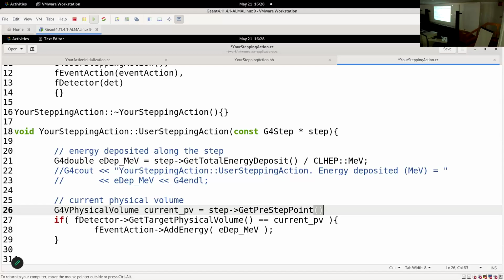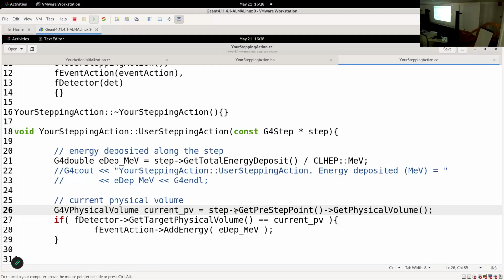The step actually happens in the volume of the pre-step point. The post-step point is calculated if you arrive at a boundary for the purposes of optical processes, for the purposes of maybe allowing other things to prepare for something else. So the volume of the current step is the volume of the pre-step point. You remember from the slides, in case of a boundary crossing, the post-step will be logically already on the next volume. So that can be misleading. So the information should be taken from the pre-step point, and then we use get physical volume.